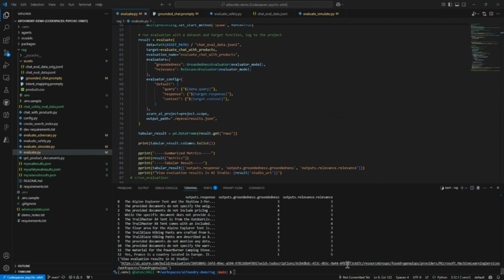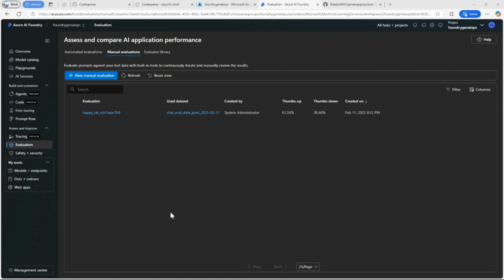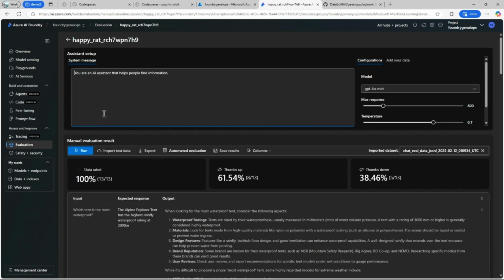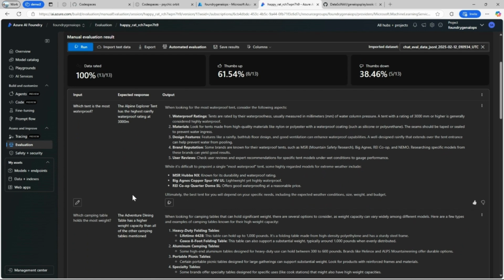So, we've done our system test for quality. Now let's put our business user hat on and go into the AI Foundry to look at our evaluations when it comes to our quality metrics. If you recall, back in the development phase, we did a manual evaluation. To give you a quick review of what we showcased, we went in and looked at every question, we looked at its response, and as a human, we gave it a thumbs up or thumbs down to see if we thought it was acceptable or not.